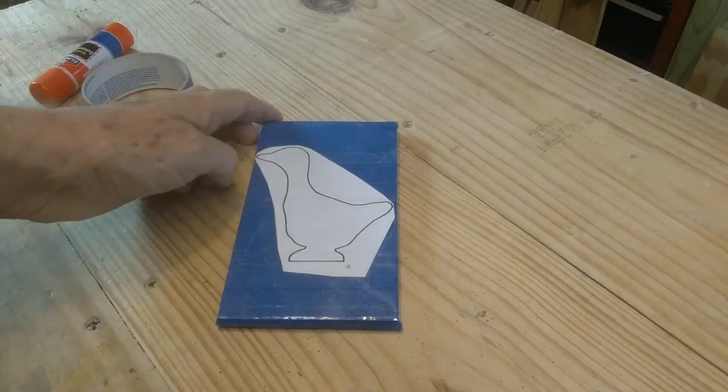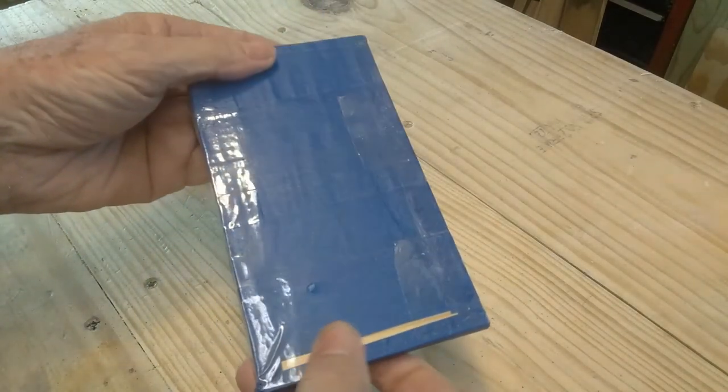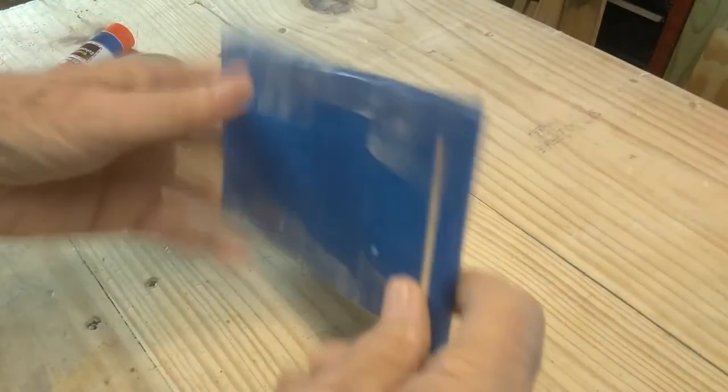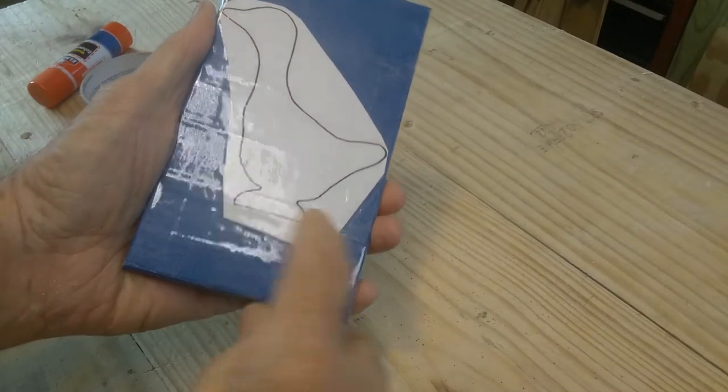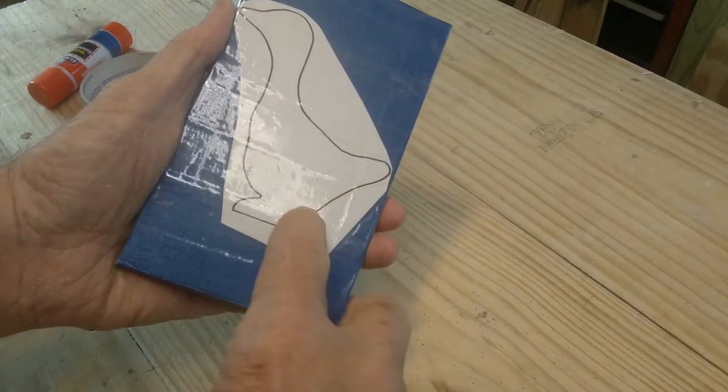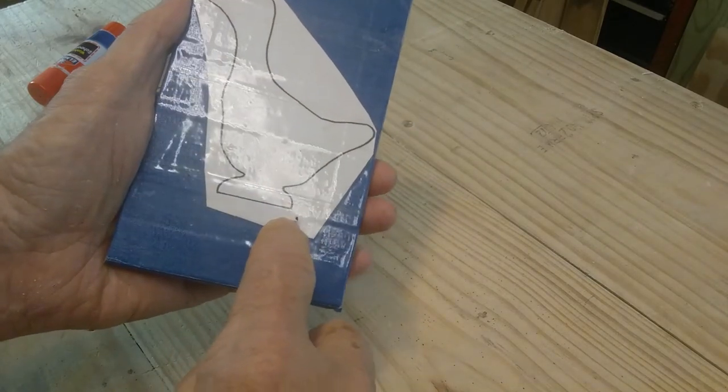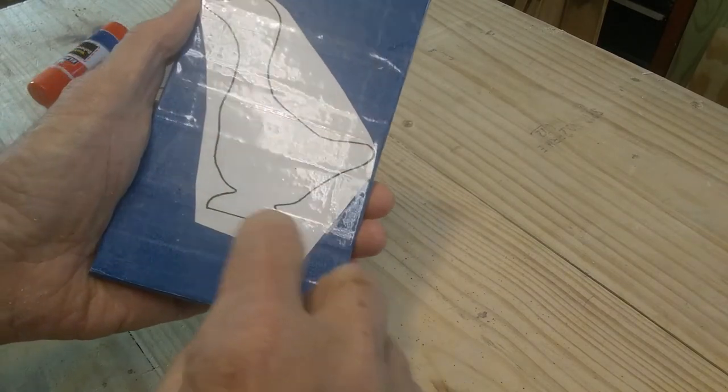So I've got the pattern mounted. And as you see, I went all the way around with the tape on this one. I wanted a little extra coverage on the edges to help hold it together. I also drilled an entry hole. I didn't have to. You can come in from the edge to cut this one. So it's not really an internal cut. But I wanted to preserve the integrity of the edge as much as possible and start the cut from in here.